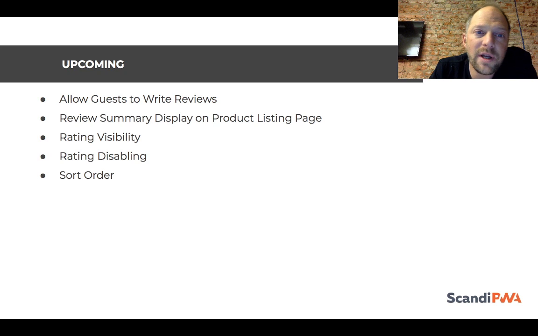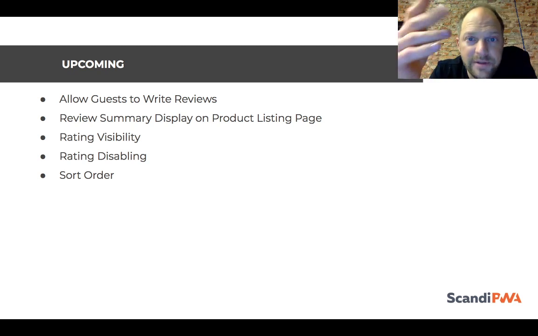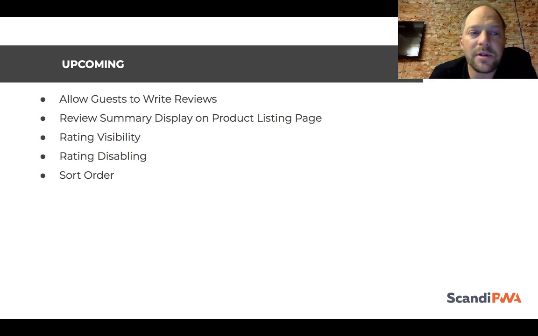We can set allow guests to write review or not. Currently I guess that's restricted now only to logged in users. Alex, can you check please? Can guests write reviews currently, or is it only for logged in? Review summary display on product listing page, not on PDP only. Rating visibility disabling and sort order for the ratings.